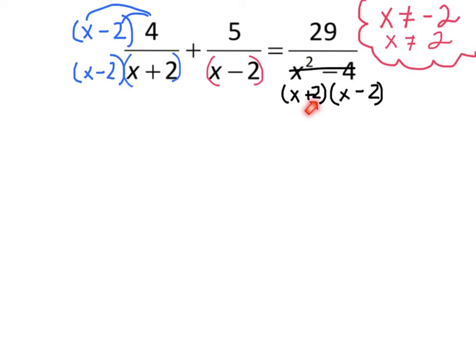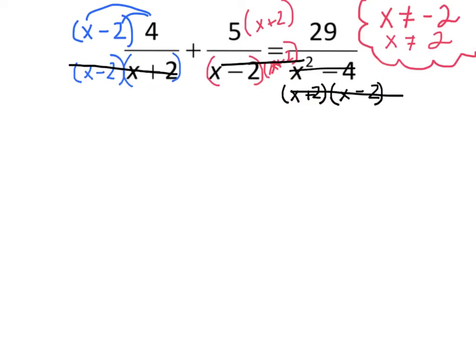See if I can squeeze it in here. That's kind of messy, but oh well. And then this one already has x plus 2, x minus 2. So this one has x plus 2, x minus 2. This one has x plus 2, x minus 2. And so does this one. We can even step it up a notch if you want to. They're all the denominators are the same. We'll go to step 3. If they're all the same, we can now cancel them all out.